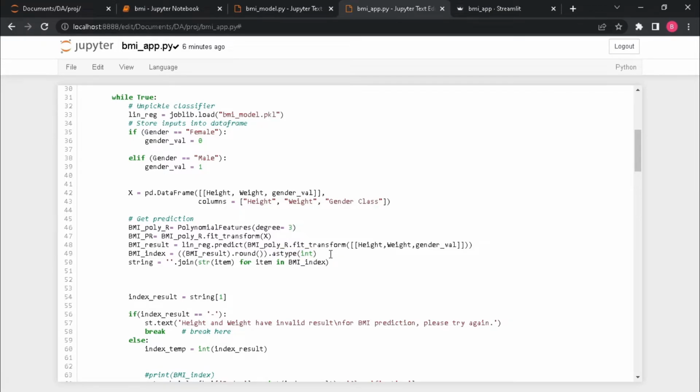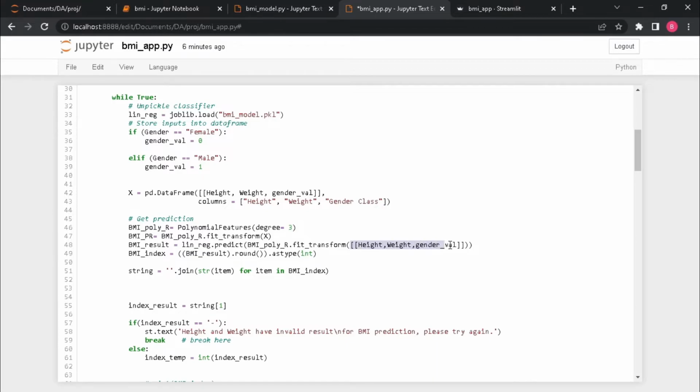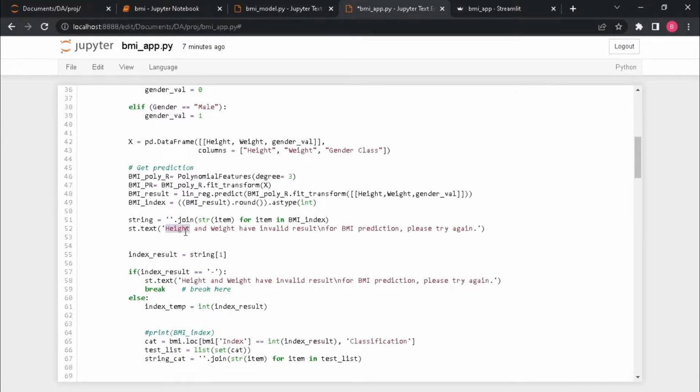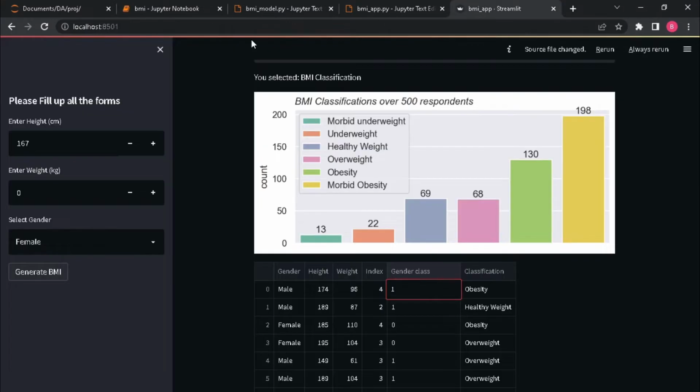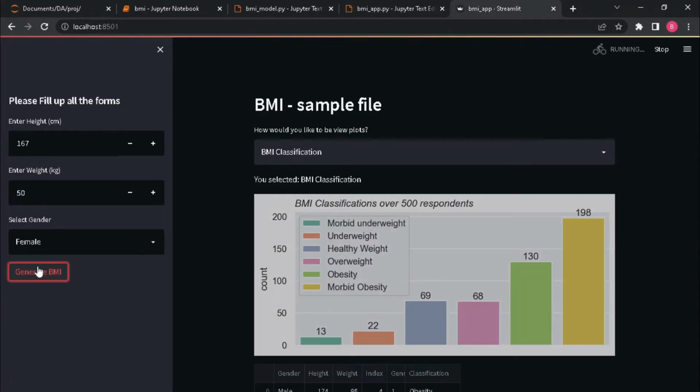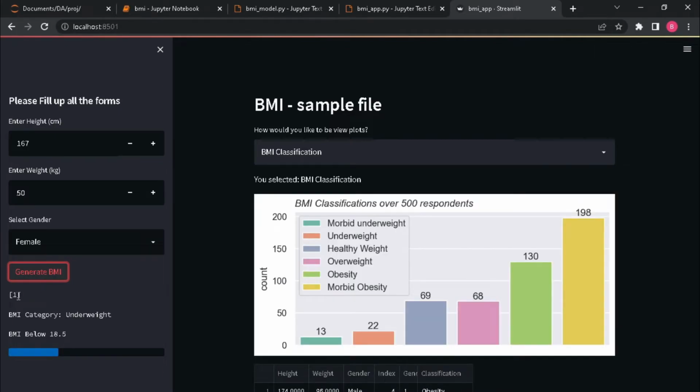And considering that it's in array, we have to get the value. As you can see here, the 1 is still in the array.